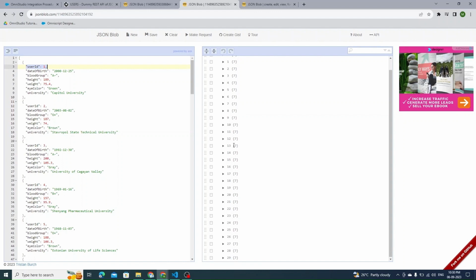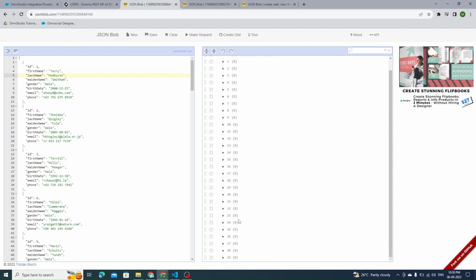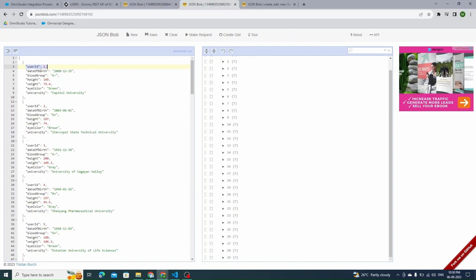We have to merge it in such a way that the ID of this data JSON matches the user ID of the second data JSON.